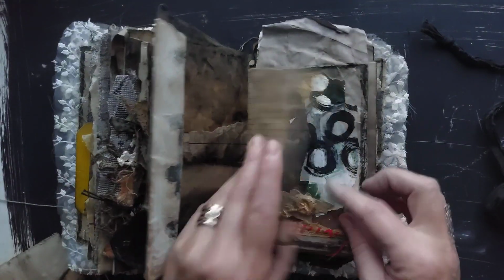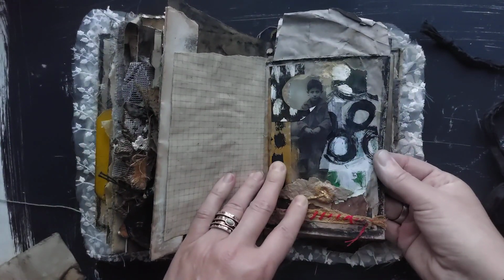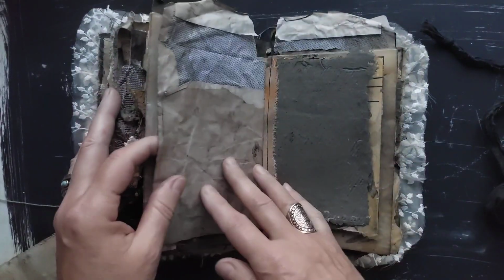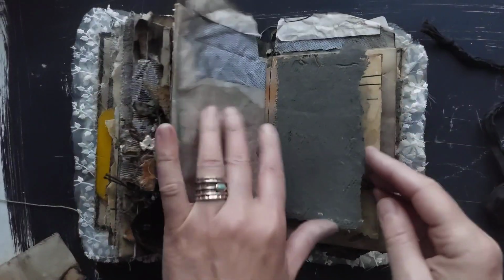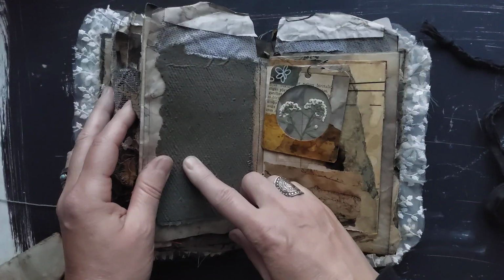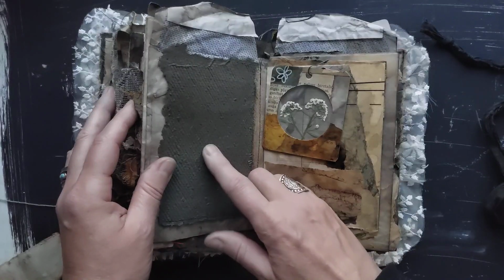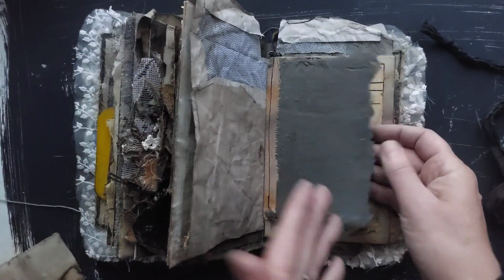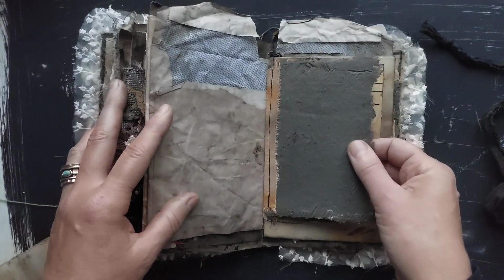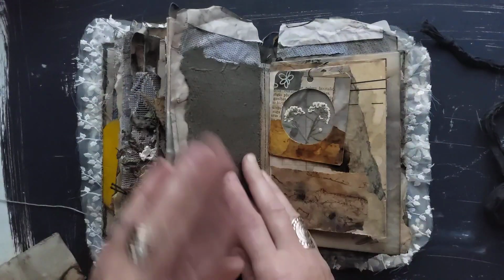Okay, very grungy single page, large envelope. I think I was collaging quietly, collaging on YouTube. So, an envelope. A handmade paper, guys, gray. I tried to add black acrylic paint to the pulp. It's not bad. It turned out like gray. The cardboard boxes are dark brown. It turned a little bit gray, but it's fine. I like it anyway. For grunge, perfect.